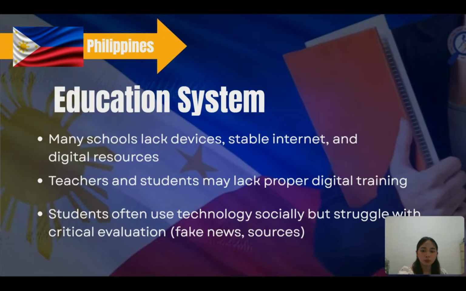So if a student can navigate TikTok but can't tell the difference between a verified source or a deep fake, are they really digitally literate? We aren't just facing a lack of gadgets here. We are facing a crisis of critical thinking.